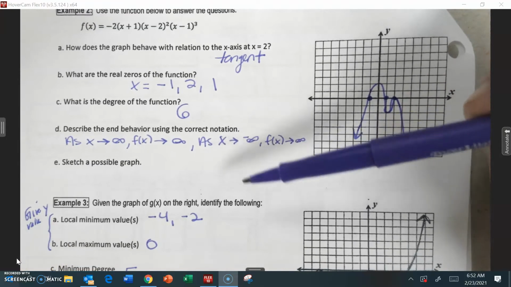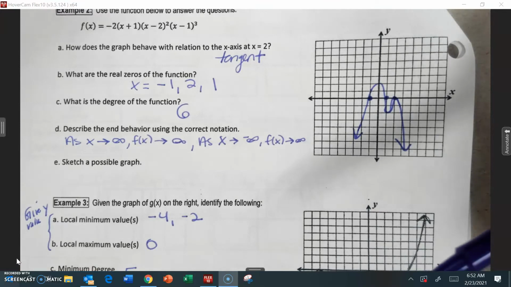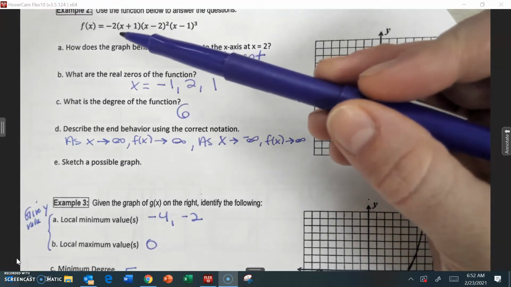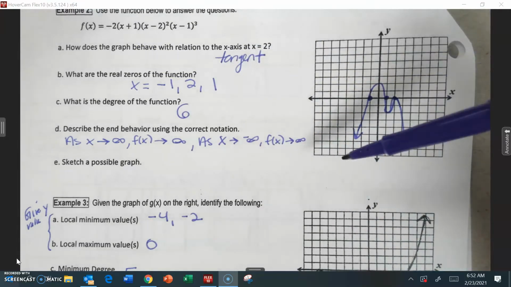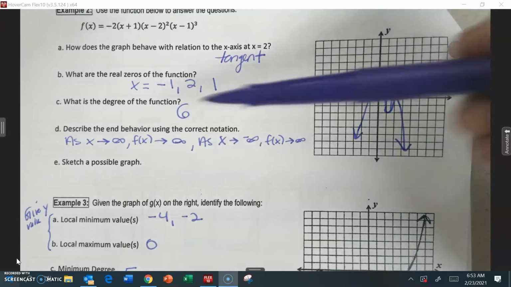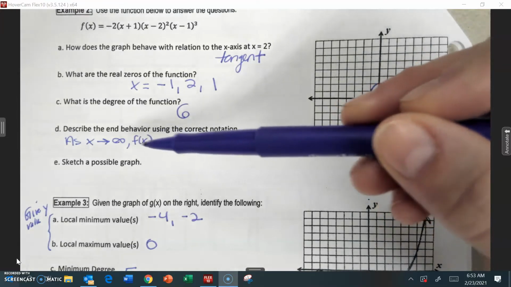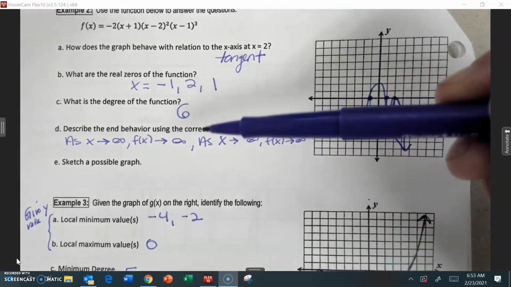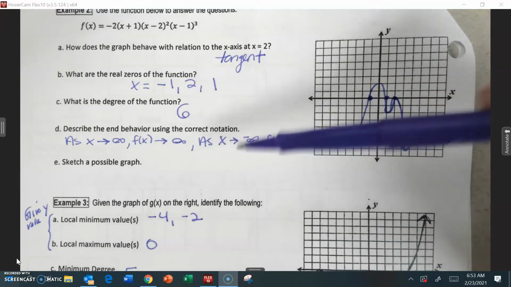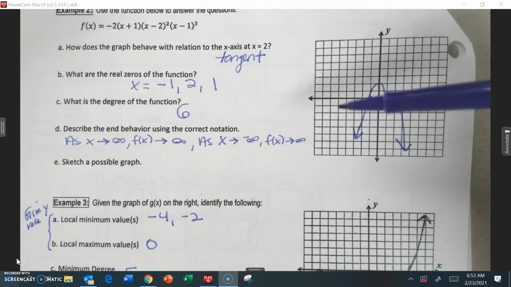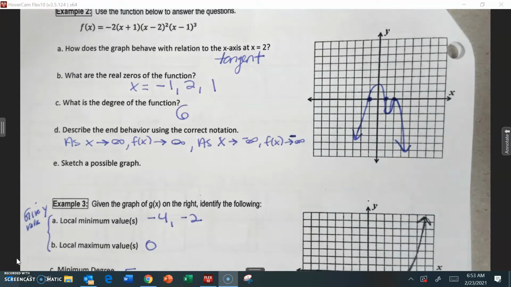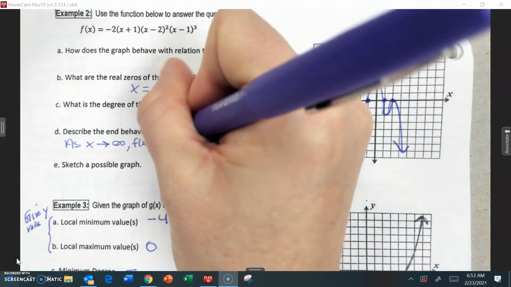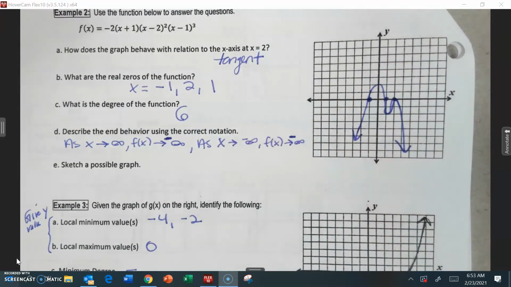And then I think everyone did really good with end behavior. Because the leading coefficient is negative and we have an even degree, both ends of the graph are going to go down. So as x approaches infinity, the y values, f of x, approaches infinity. As x approaches negative infinity, the y values approach negative infinity. Ooh, I'm glad I caught that. Okay. So, I need to fix both of these. Wow. All right. Good thing I go over this.